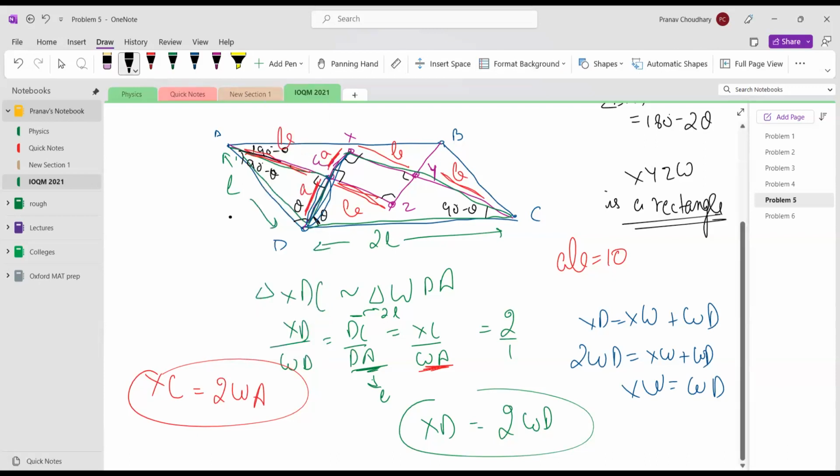Now you see that this length is B and so is this length. This length is B, so is this length. This length is A, so is this length. So these two are getting bisected. Lengths about this point are equal and so are the angles. So you see another similarity.